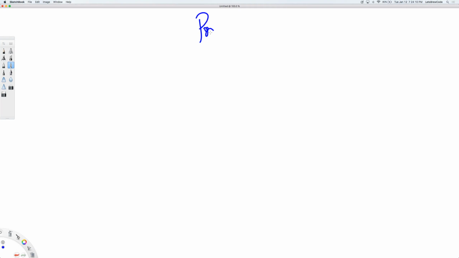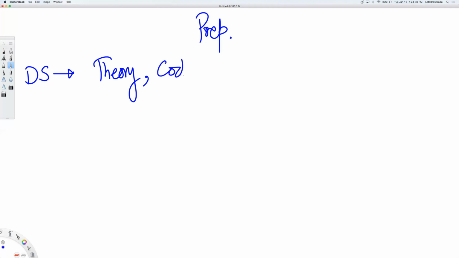So the first category, the data structures. There is definitely a theory component here. You can read some theory about data structures, and you can think about the time complexities. You can read about that, get some experience. Then you can do some coding.